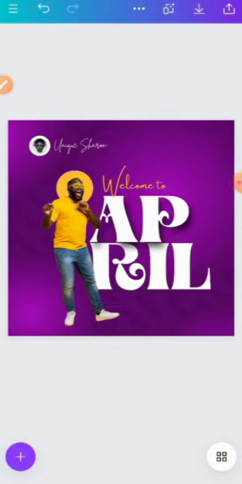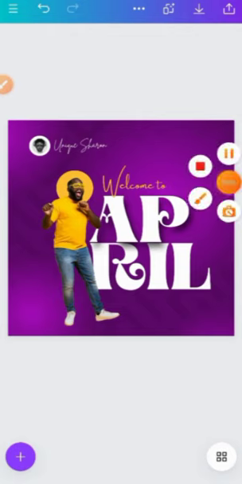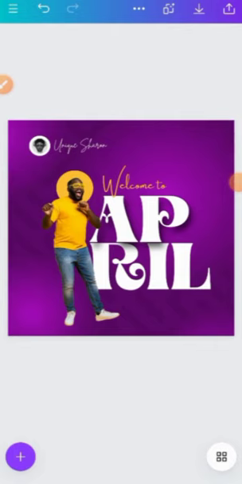I mean, we are very good like this, but we should add a few more things. So let's add some emojis. The first emoji we're going to be adding is the 3D love emoji. So click on your plus icon.